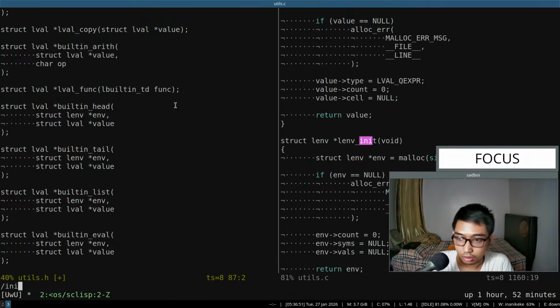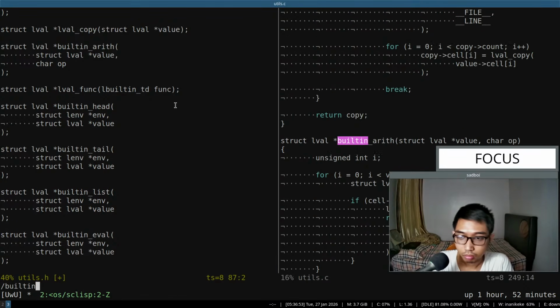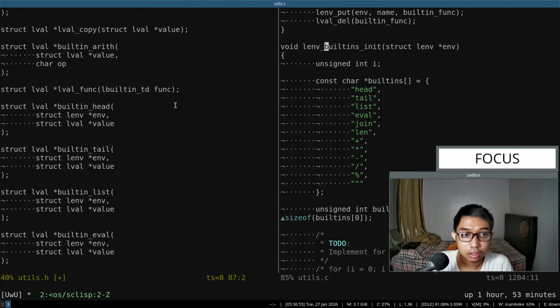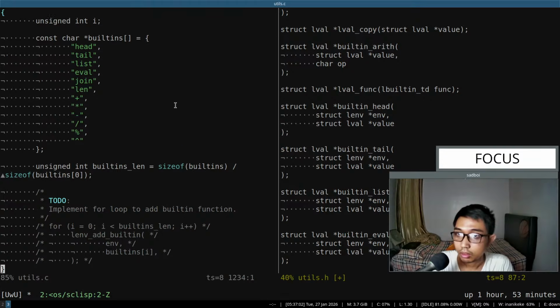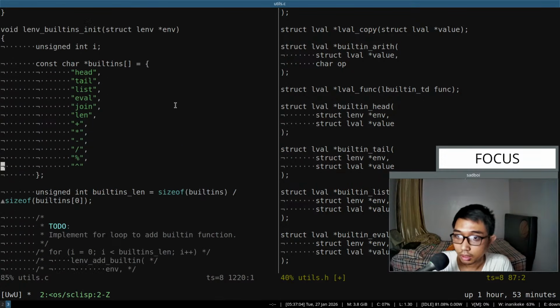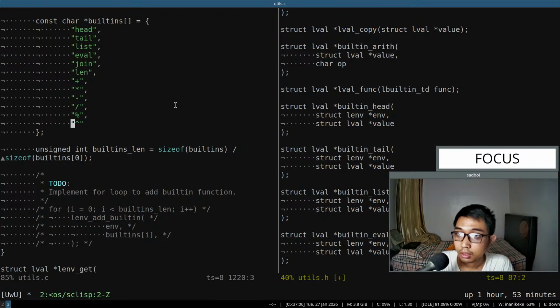Initialize the built-in. Built-ins init. Let me put this on the left. Okay, unsigned int.